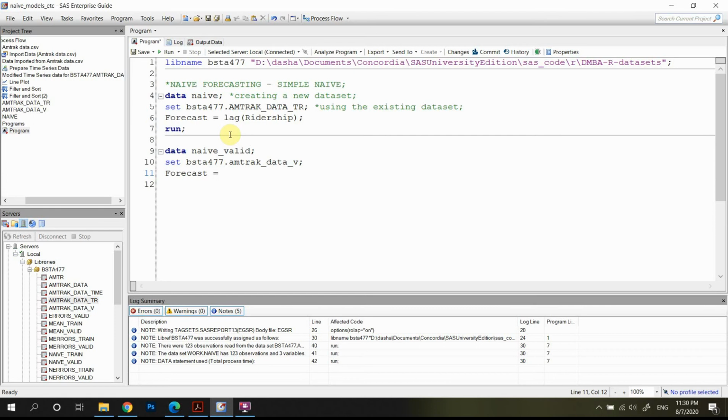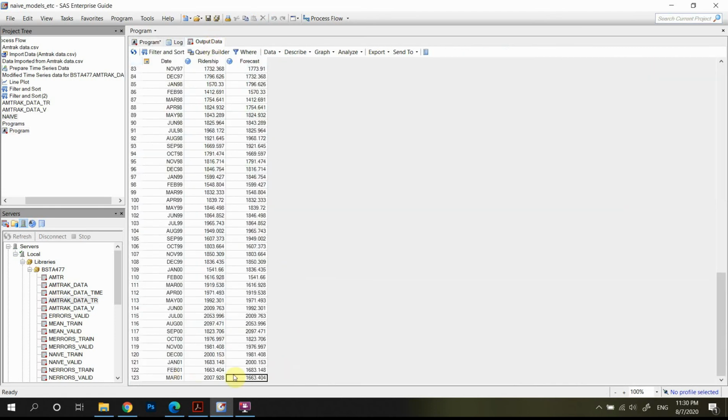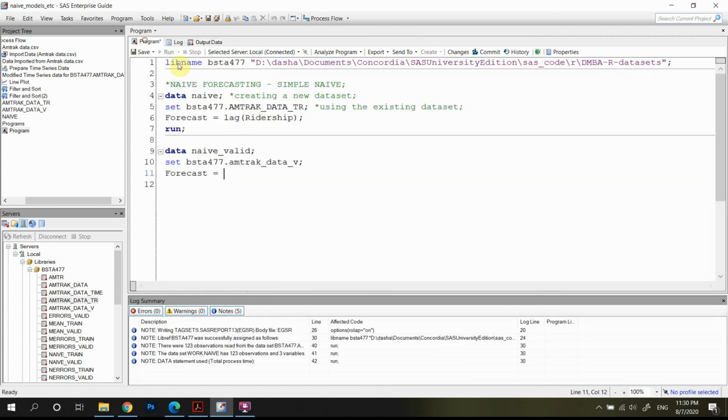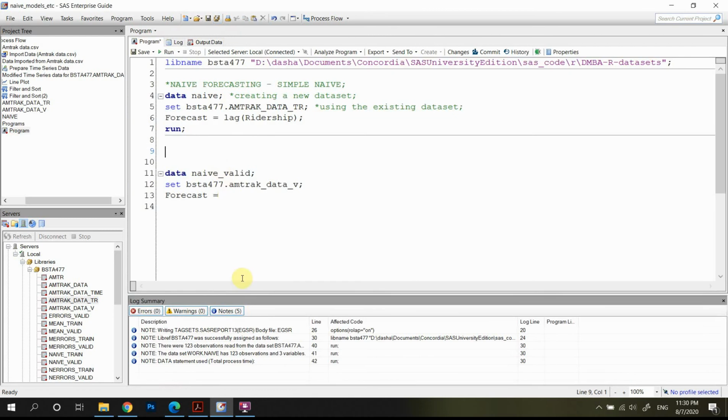What we'll have to do is use the last value that existed here, and to do this we will need to create a separate set with only one value. We will come back to this later. For now, let me just enclose it in comment boundaries.